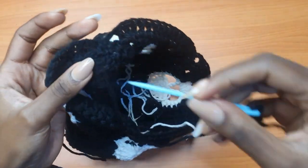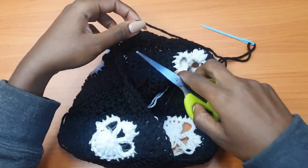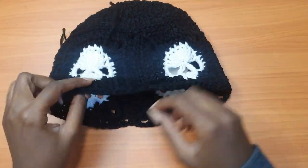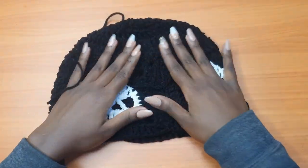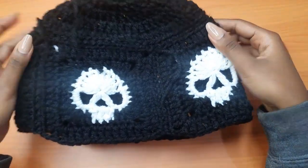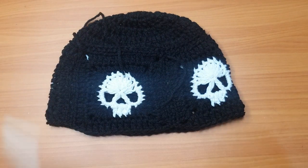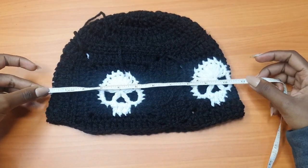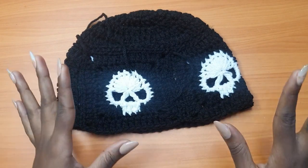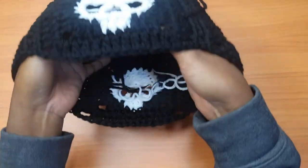So that's the same exact thing that I did for the first skull granny, but just in case you forgot, here is just a recap to remind you of what to do. So the moment you're done with this, this is what we have. We have the general shape of the hat, and this can fit any adult size head, I think. If I measure this across, it measures about 11 inches around there. So if you have a smaller head, then you are going to have to adjust the hook size that you're using.